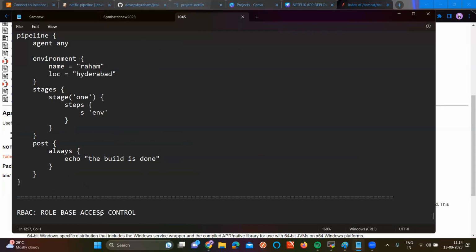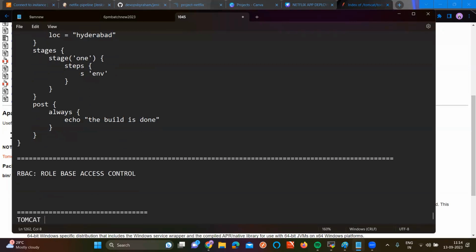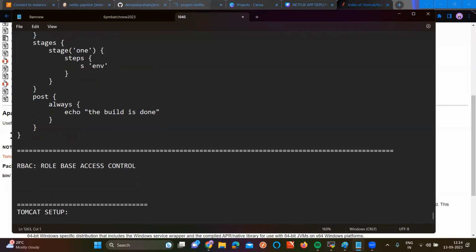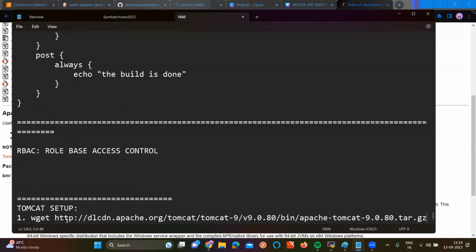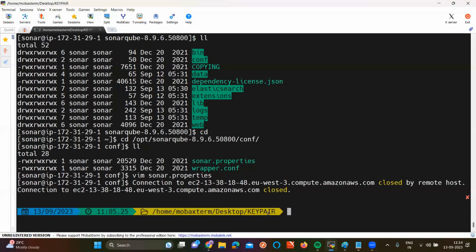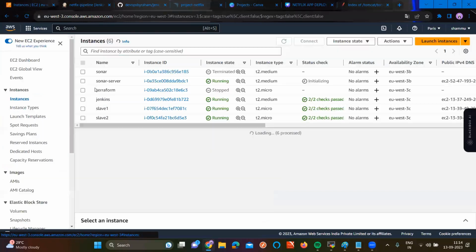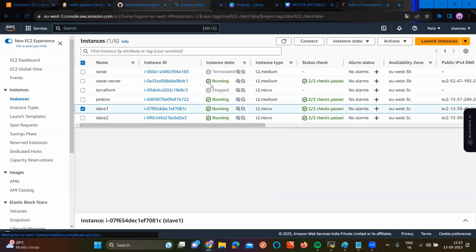This is your batch only, right? I think I have given notes for RBAC, right? What happened here then? Okay, fine. You have it on GitHub, right? Anyways, Tomcat setup. Sir, listen to the process very carefully. Step number 1, you need to download Tomcat from the internet. To download files from the internet, we use the wget command. Which command? Wget means web get. If you have a file on the internet and want to download it to your server, which command am I going to use? Web get. So I'm going to connect to my slave server 1. So connect to your slave 1. Connect.